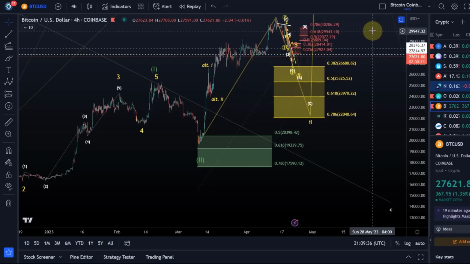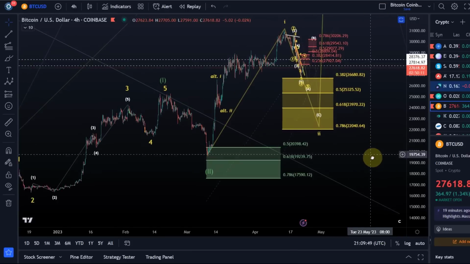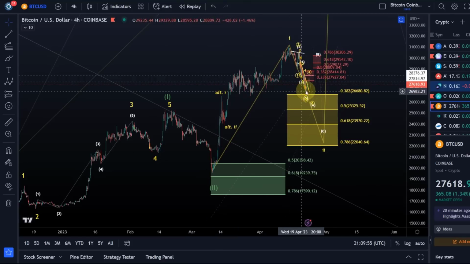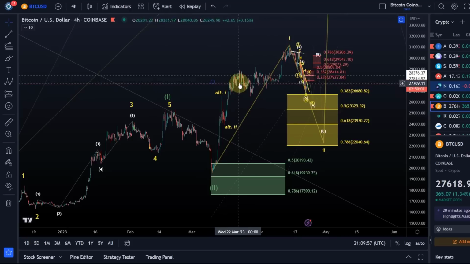I want to talk about when I place my next orders again. I will, of course, keep members on Telegram and Discord always up to date when I buy again. I've so far taken 50% of profit off the Bitcoin position that I entered on the 10th of March. I think it was the 10th or the 9th. It was certainly down here. That is still nicely in profit, but I took some here in this region, so pretty much where we are now, because I did at the time expect a deeper retracement.